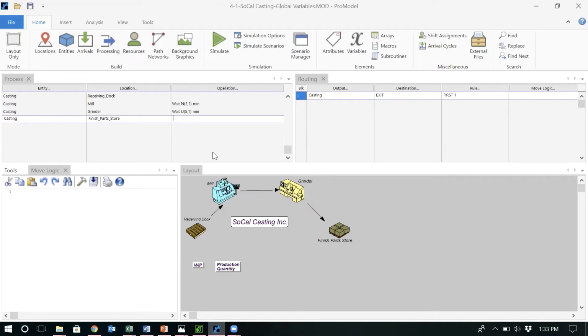Can you tell me how you write that part of the code, and where are you going to write it? You write it where it says move logic. We write it in the move logic. Can you tell me how you write it? Move for 1 minute.